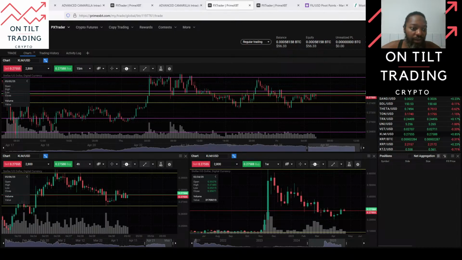And now for a top down analysis, we can see quite a large range that Stellar is trading in on the weekly chart. Here on the 4 hour, we can see this is the current strong high. This is the current week low here. So in a downtrend on the 4 hour chart with a high volume profile on this candle.